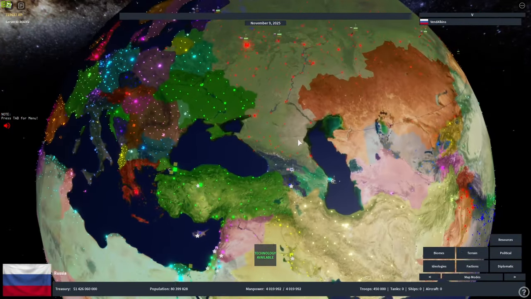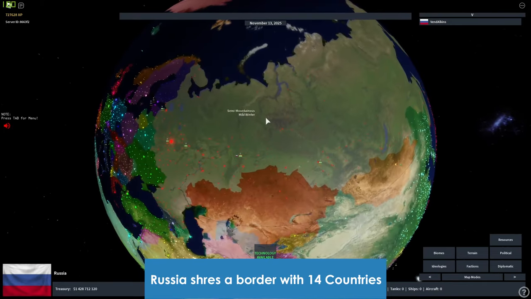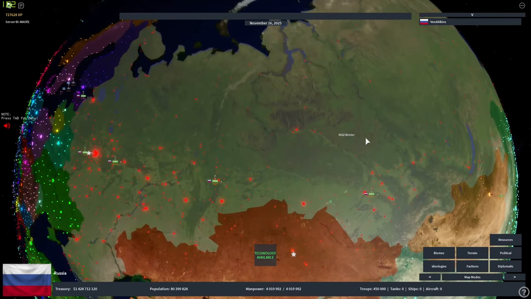Europe, down to the Black Sea, Russia covered all the land. But covering all this land doesn't make it hard to invade. Well, sure, it is hard to invade.